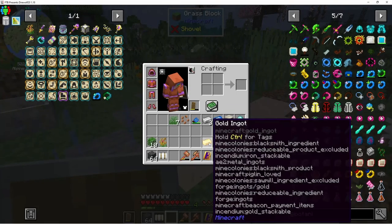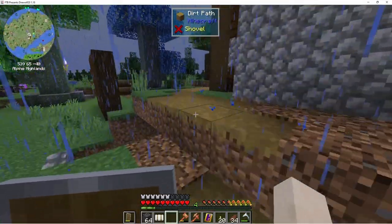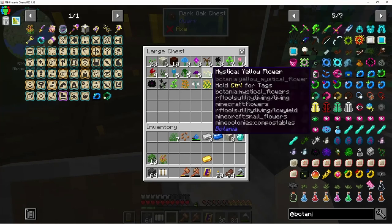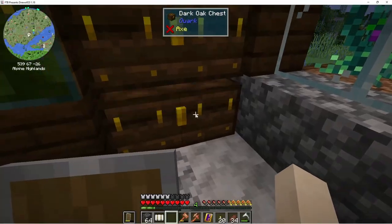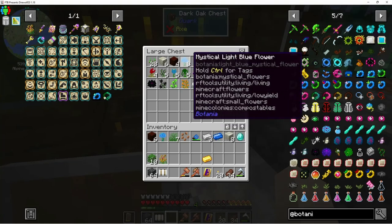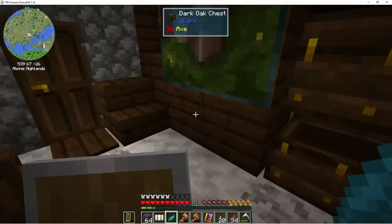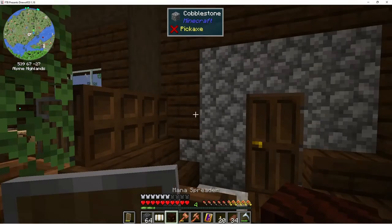All right. So we need the gold. Oh no. I have all my wood in here. Oh good, we got some. I think that takes. Got lots of the mystical light blue, so let's use a light blue. I have to deal with having an extra petal. Okay, so I forget if this goes like that. Yes, a mana spreader. What we need.